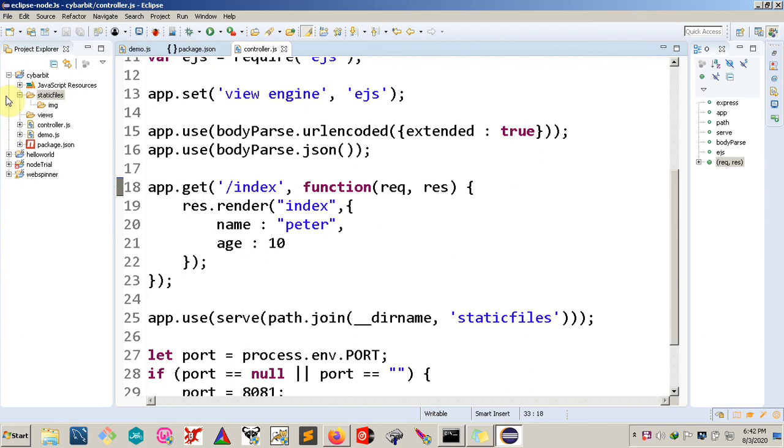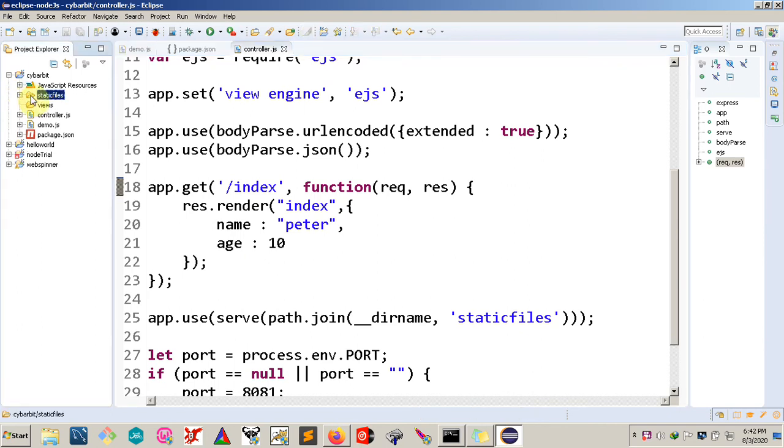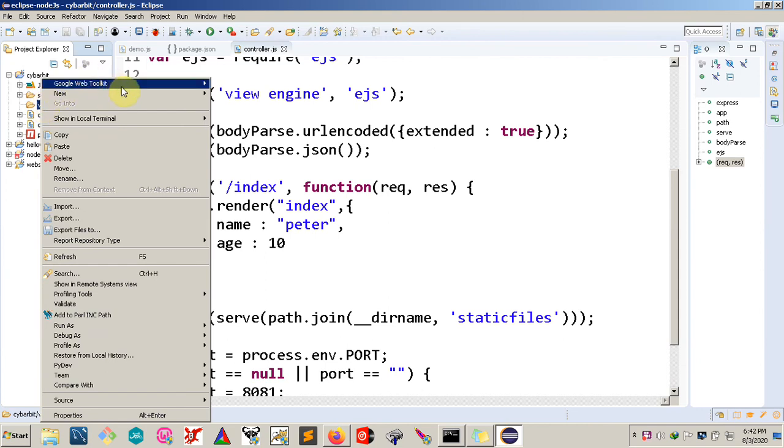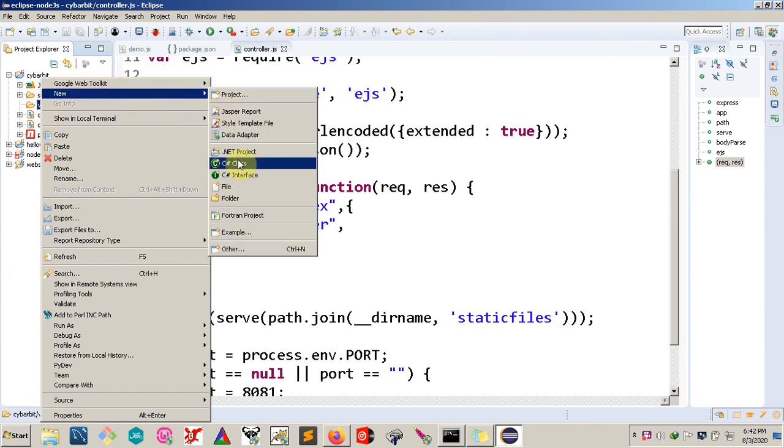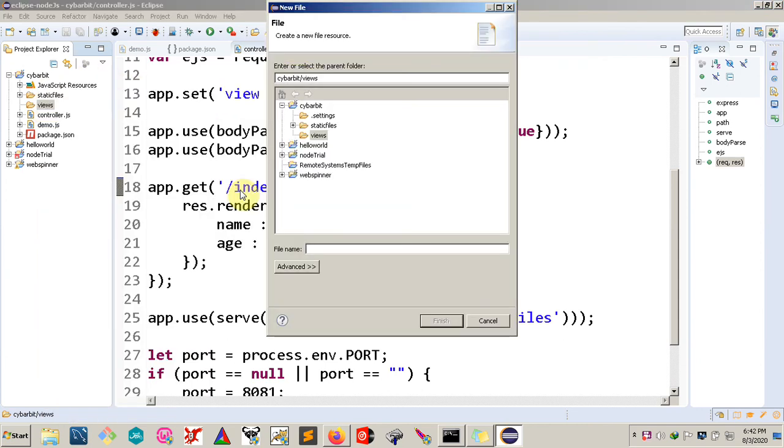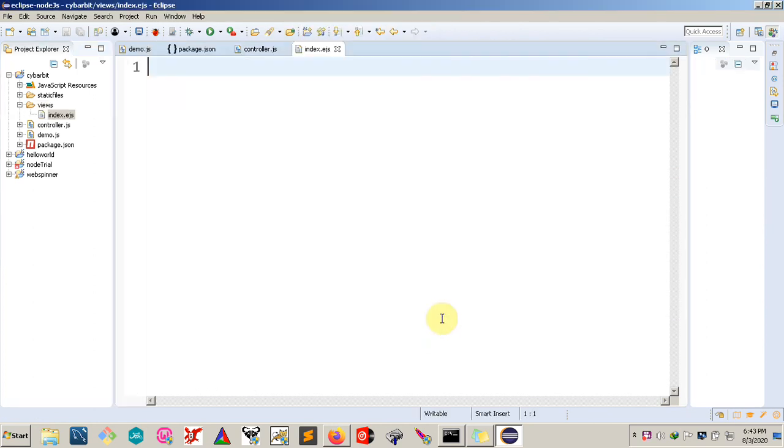So the other thing that we need is to create that index file, and to do that, just go to the views and right click on it and create a file which I'll call index.ejs, and just say finish.